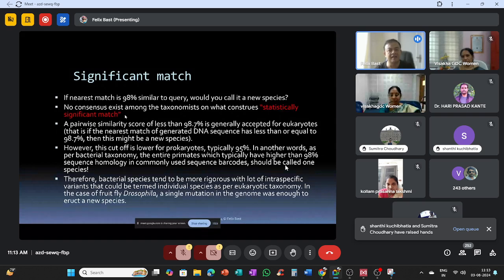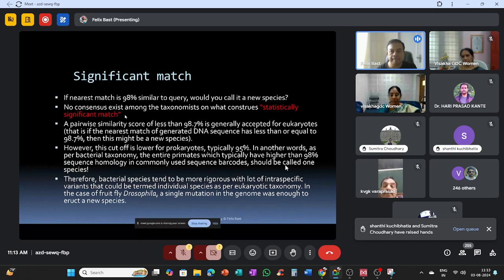But nowadays, a consensus seems to be emerging among eukaryotes. Most of the plants that botanists work with are all eukaryotes, isn't it? Except blue-green algae, which is a prokaryote, cyanobacteria. So for eukaryotes, 98.7% is the currently accepted cutoff.